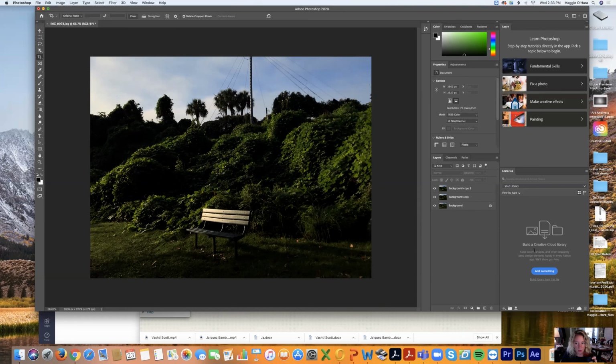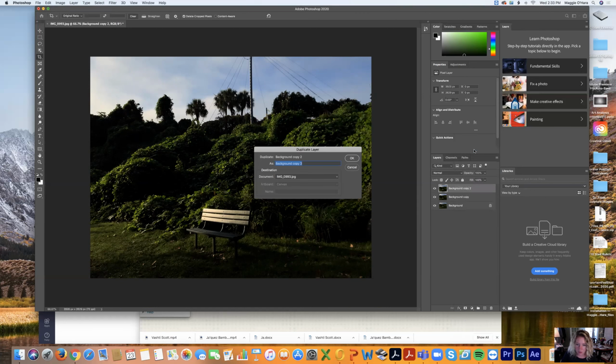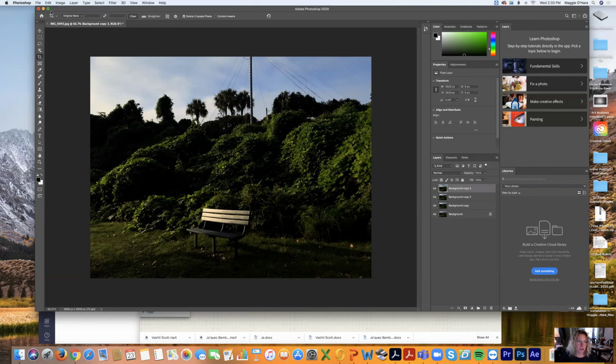The next thing that I want to show you, and again, I suggest duplicating your layer every single time you adjust the image further, is how to slightly rotate and or skew an image.